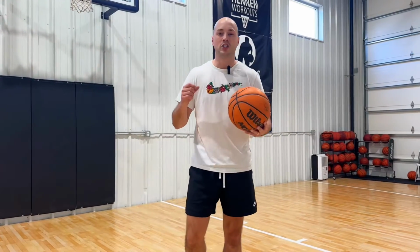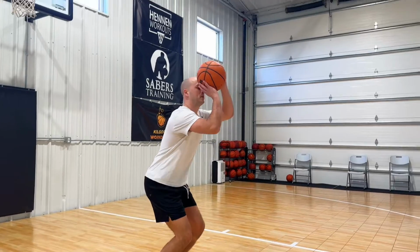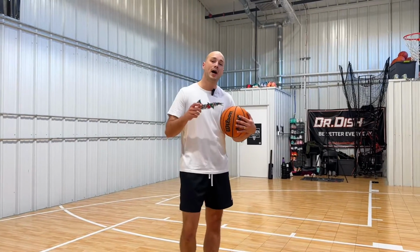So if it's not about jumping high, if it's not about leg strength, what is it about? Well, really, it's about shot flow. So the way that the ball comes up your body and the timing of which the ball comes up and you snap and release, all of that matters more than your shot strength. And I'm not saying that legs and popping off the floor have nothing to do with it. It definitely does. But if you have good leg strength and you're still not getting the ball to the rim from deep, we know that there's a problem.